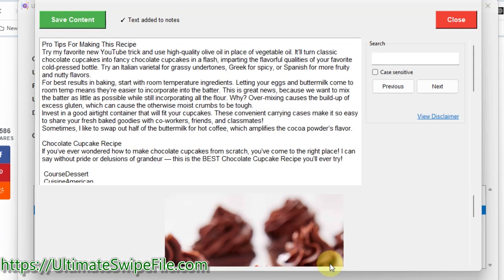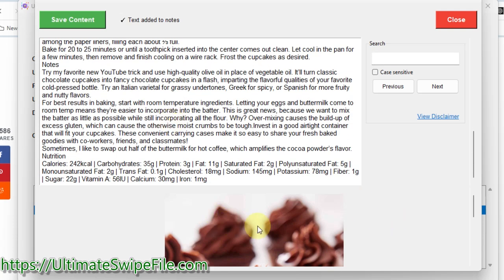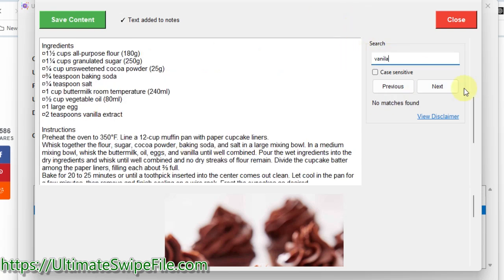Now we're going to go back here and see what we got. See, it copied everything here for you, including the email that you just copied. So let's say we are done with this. We're going to save the content. And let's say you want to search for chocolate, right? It says that in the whole article there are 8 different instances of chocolate. So you do next, next. You see it highlights it for you, so you can tell where it is. And how about vanilla? Is there anything vanilla here?